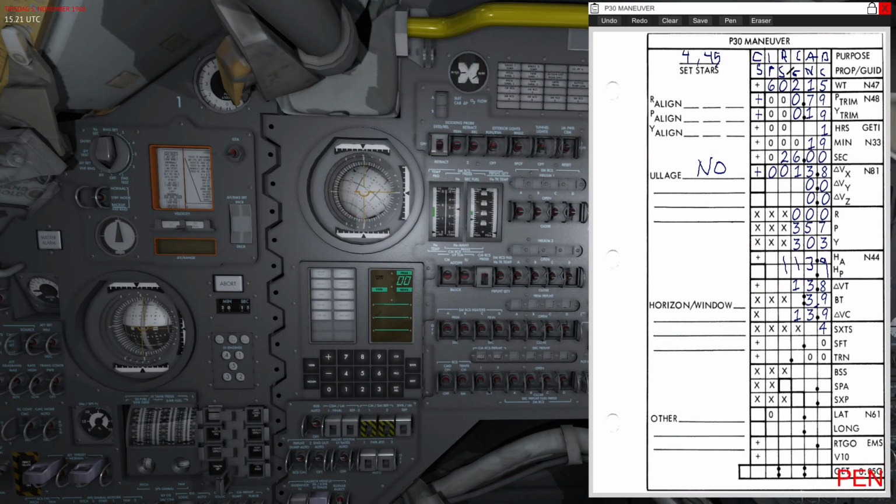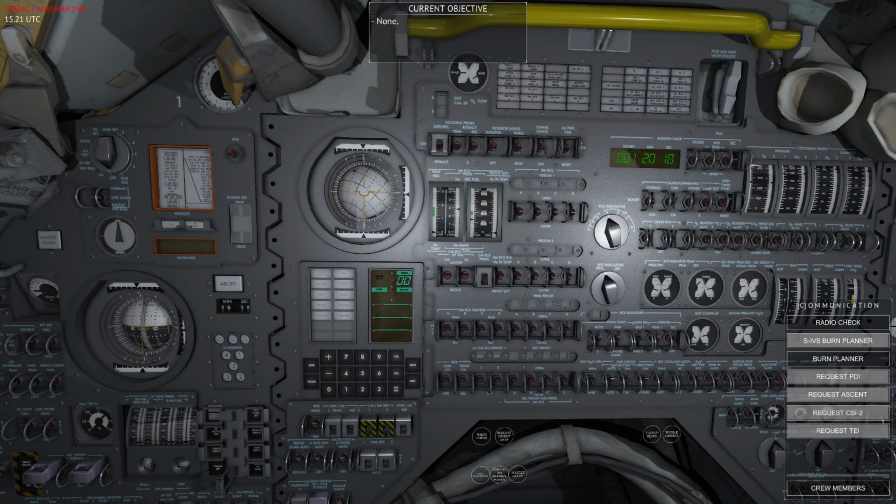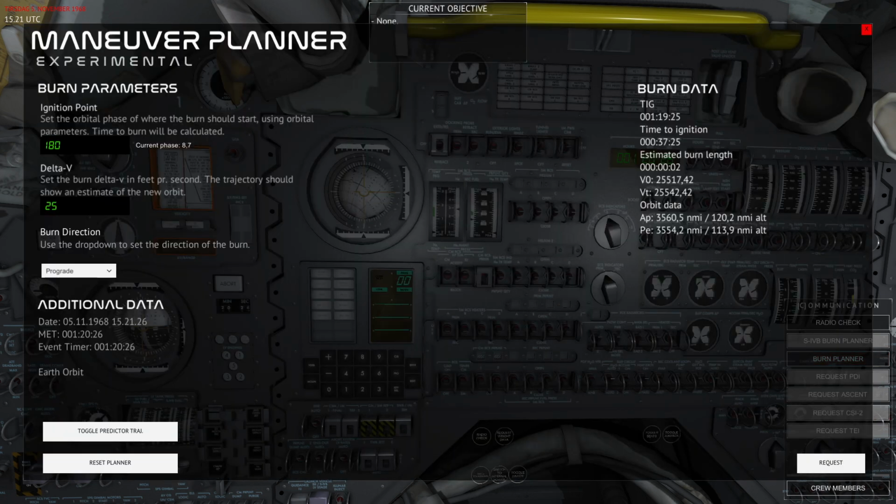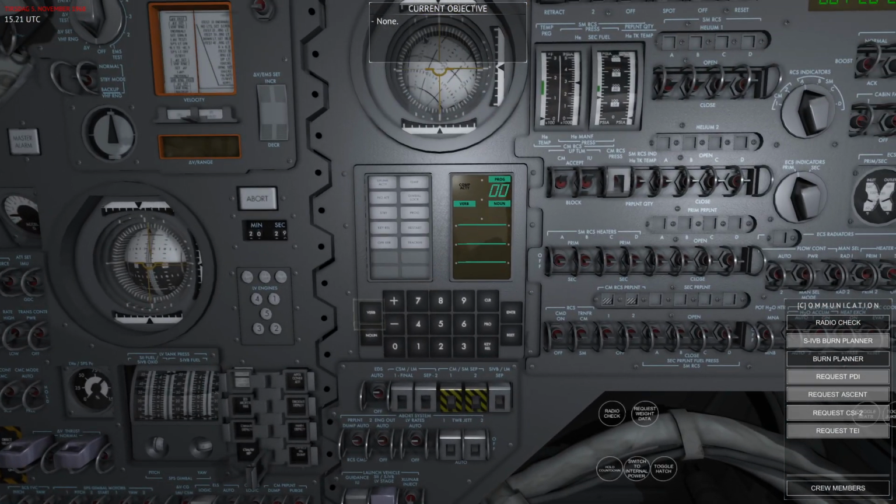And as you noticed, I didn't use the burn planner at all during this. I'm now in a circular orbit. I used the pad, but all in all it took was to know how to use program 30. And program 30 is basically just give me an ignition time when the engines should fire, and then what direction should I burn at that time in local coordinates. So that's quite an easy vector to understand, which means that if it's a prograde or retrograde, then only modify R1 as I did.